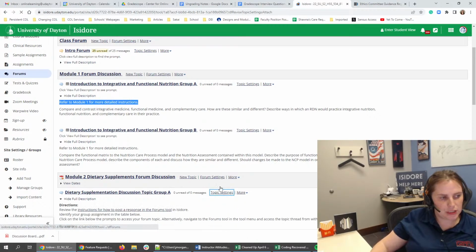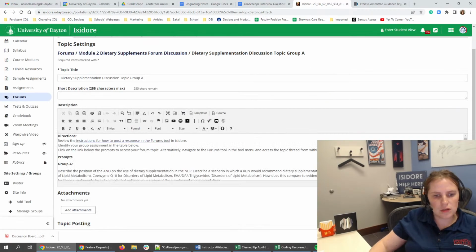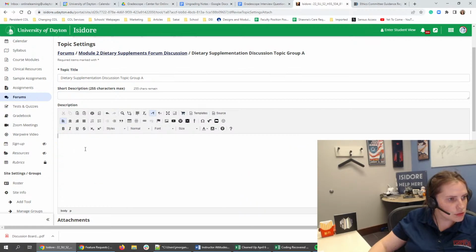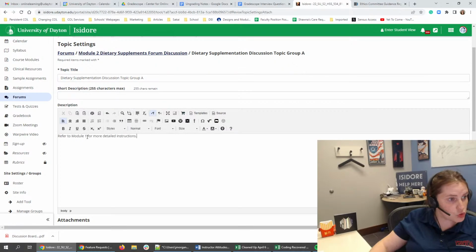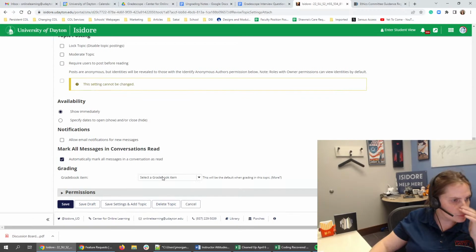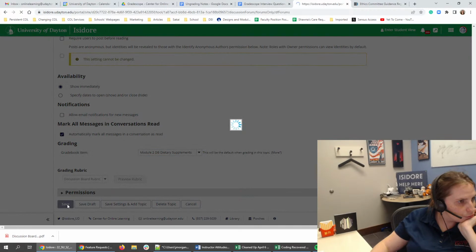But regardless, we're not going to keep the full instructions here because that's an easy thing to overlook. So we're module 2 for more detailed instructions. And this is group A, so I will copy this in. Okay, save.